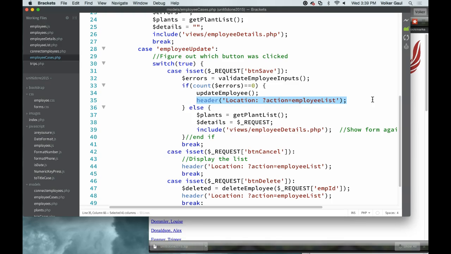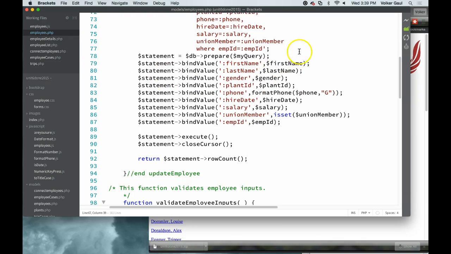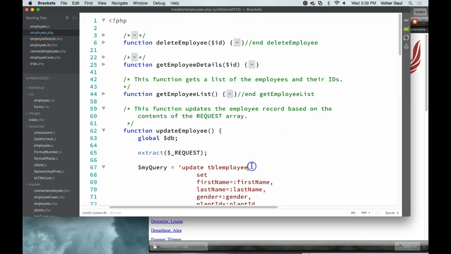So my advice is, at the very least, comment this beast out and run it. You'll get a blank page. As long as there's no error messages on it, then it probably saved. So that's Volker's advice. Now let's fix it and test it.